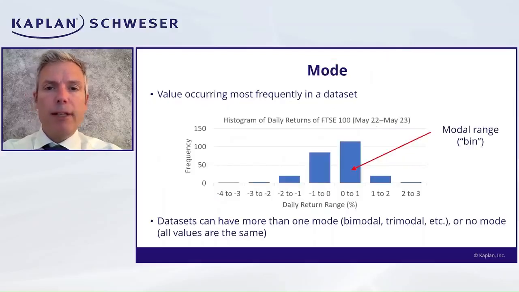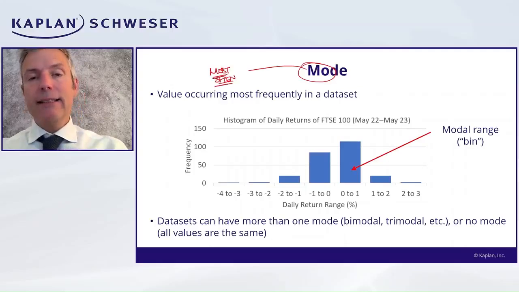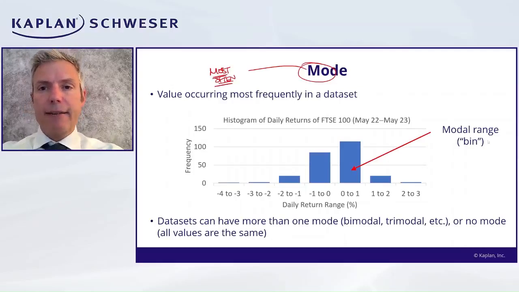Let's move on to the mode, another measure of central tendency. Always think MO, most often. So this is the observation that we're seeing the most in a data set. Now, discrete data can take a finite number of observations, like your shoe size. It tends to be relatively discrete.